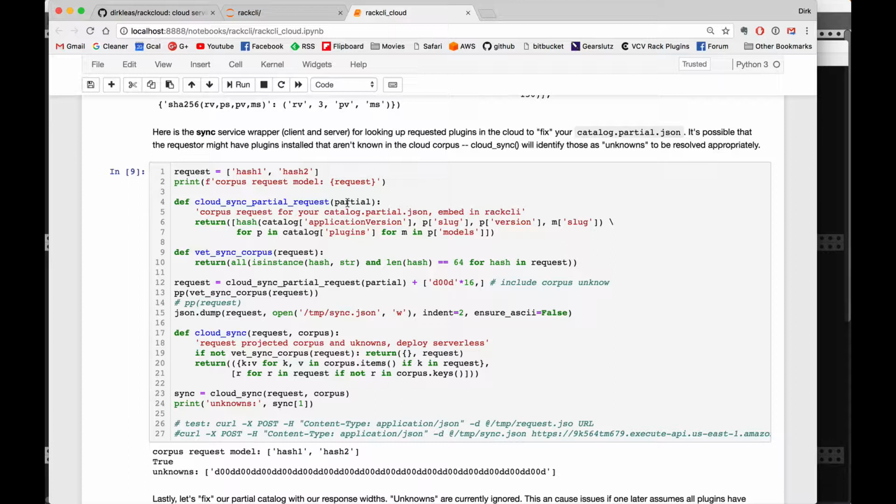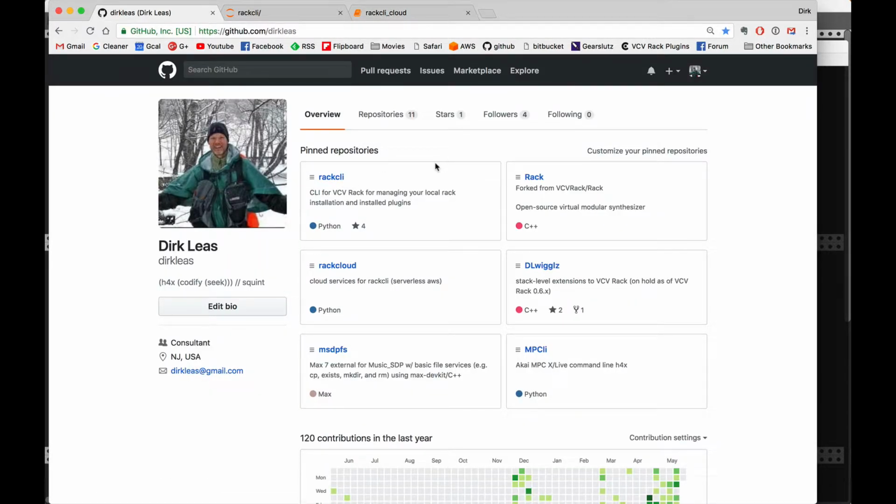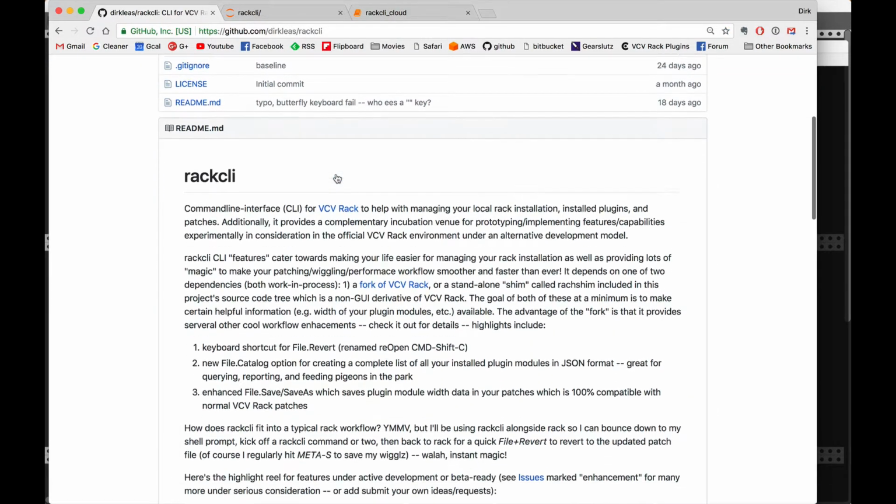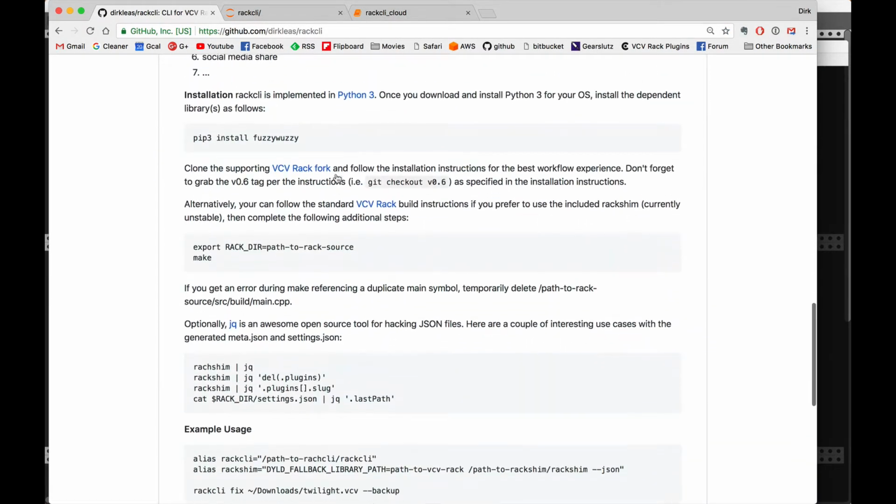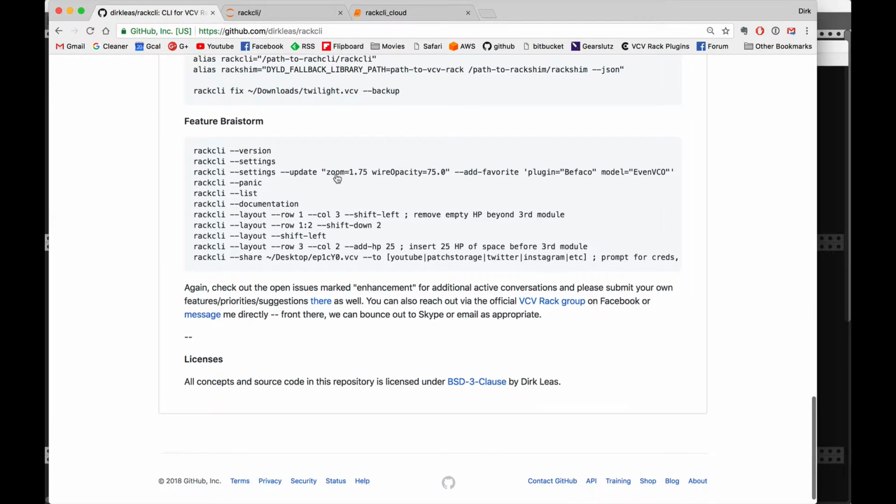What I can do is take this sync code and this share code and wrap it into VCVRack. So it'll just be super simple. In r4xCLI, that would be really straightforward and foolproof. So for example, it might be something like r4xCLI space sync, and you're done.